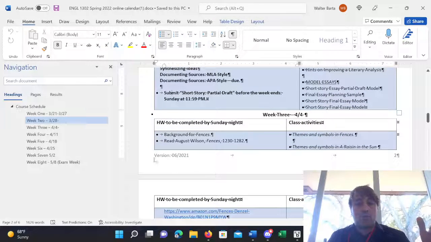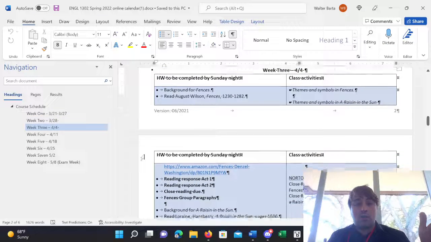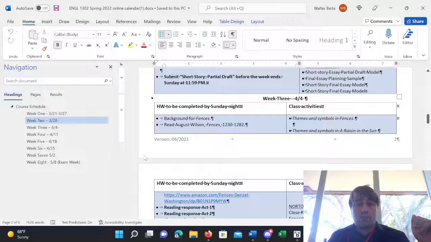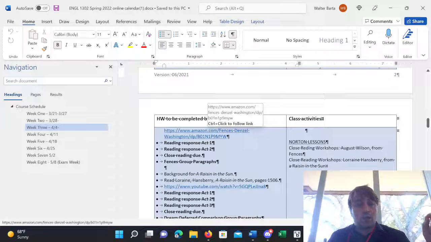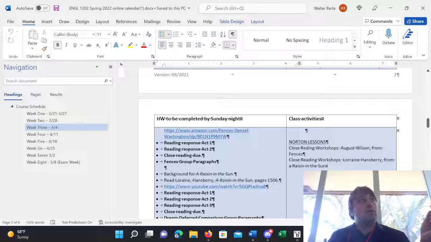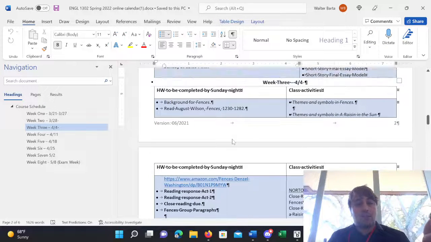The week after that, we're going to be transitioning to the drama section of our textbook. We're going to be reading 2 plays. The first play is Fences, which I posted an Amazon link for. There's a movie version of Fences starring Denzel Washington that you could watch if you would prefer to watch your play instead of read your play. Plays are written very much to be performed, right? So watching the play in some ways is even better than reading the play.